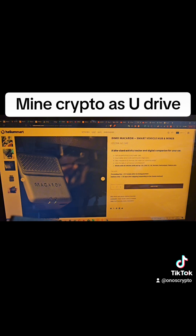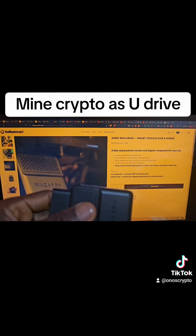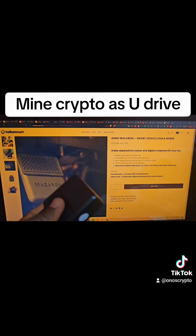Even if you don't have a car, don't skip this. I'm making this content and I don't have a car myself, but I have a friend who has a car and I'm going to install it on his car. You can do that too — be business-oriented. You enter into an agreement with that person whereby you share the earnings, so you're both benefiting. This little device plugged into a car can be earning you some crypto.